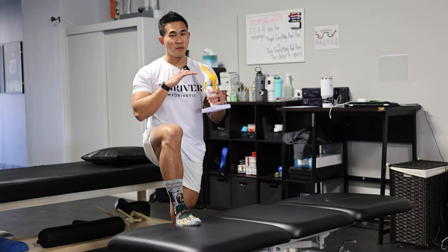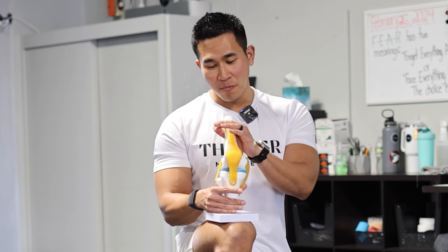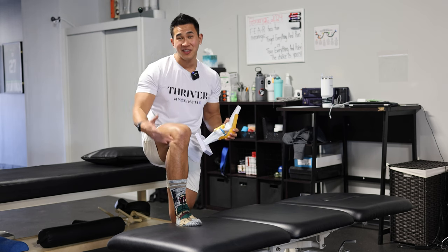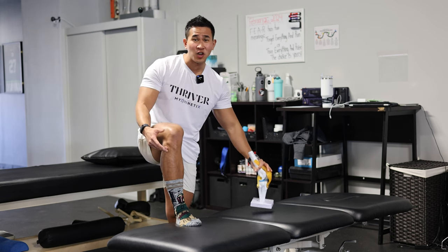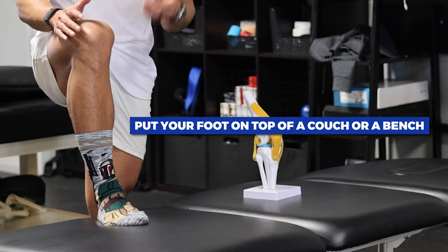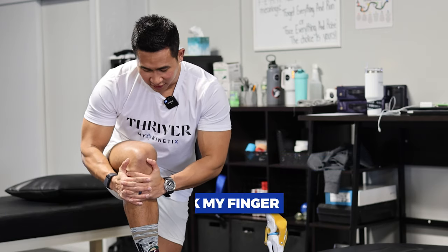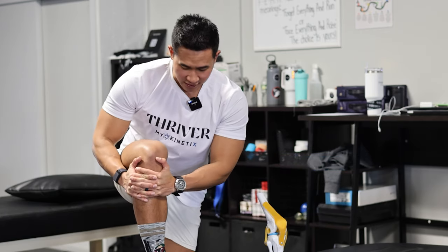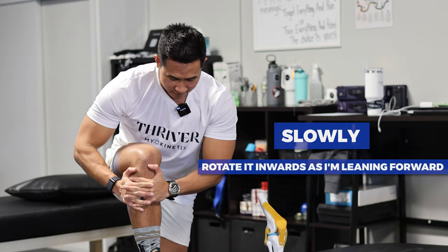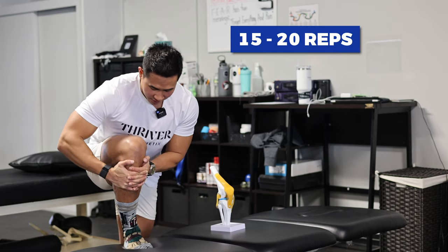The next one is the best kept secret — I'm going to teach you how to create internal rotation within your knee. You can see the knee joint right here. For your knee to bend more, you need a little bit of internal rotation at the joint. When you feel like your knee is stuck and can't bend anymore — like something is stopping it — it could be your tibia. So put your foot on top of a couch or bench wherever you feel comfortable, place your hands on the inner and outer knee at the joint line, interlock your fingers, and slowly rotate the tibia inward as you lean forward to get more knee flexion. Do 15 to 20 reps throughout the day.